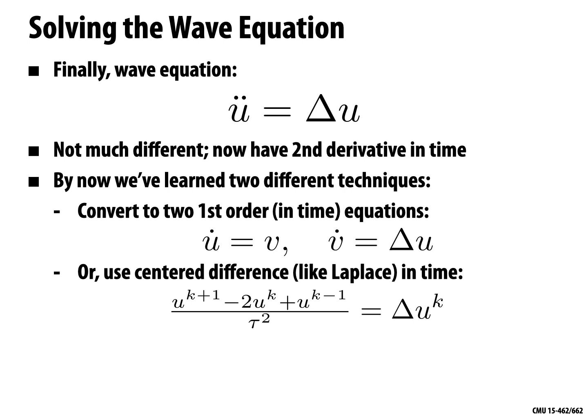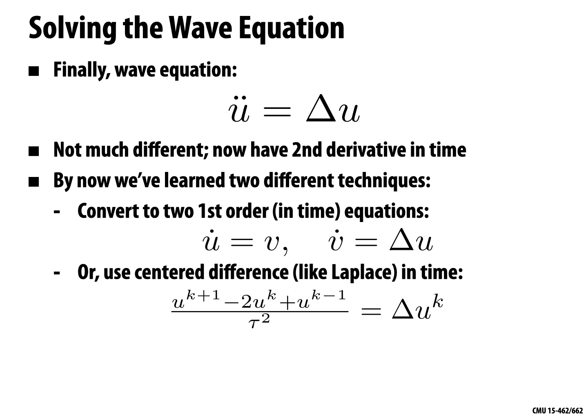Now, one interesting thing to think about here is, in either case, we need some initial data. In the first case, we need to know what is the velocity at the beginning of time, how quickly is the wave moving at the start of our animation. In the second one, we need to know two consecutive steps of the wave equation. So what was the displacement from time 0 to time 1?